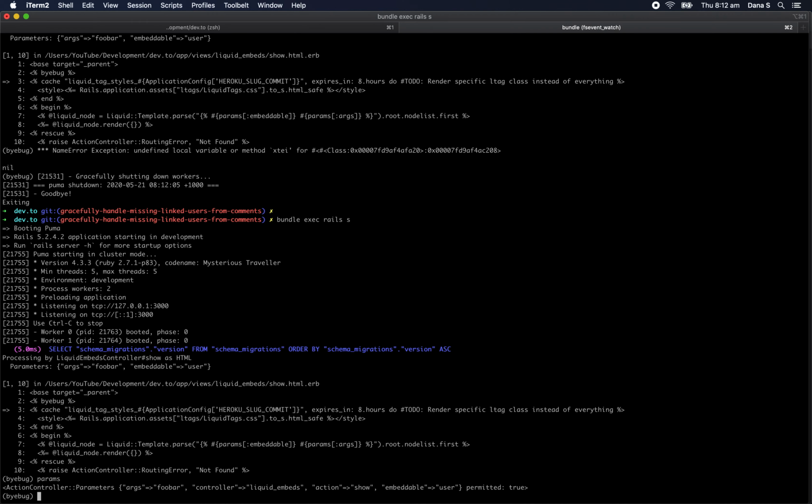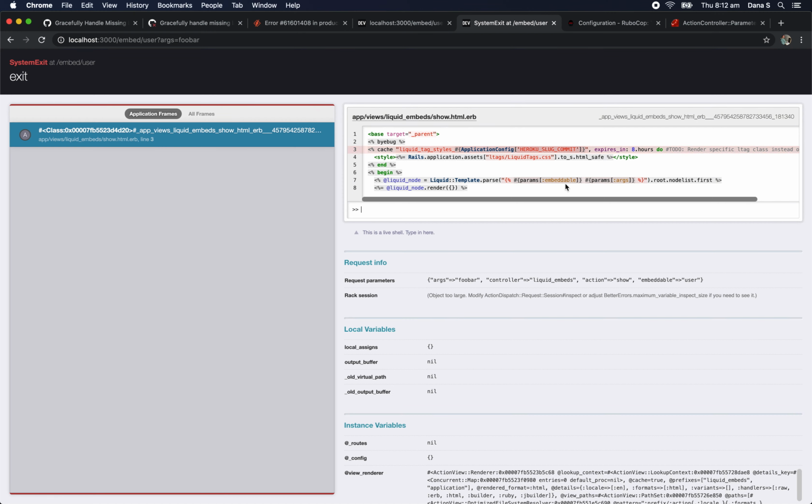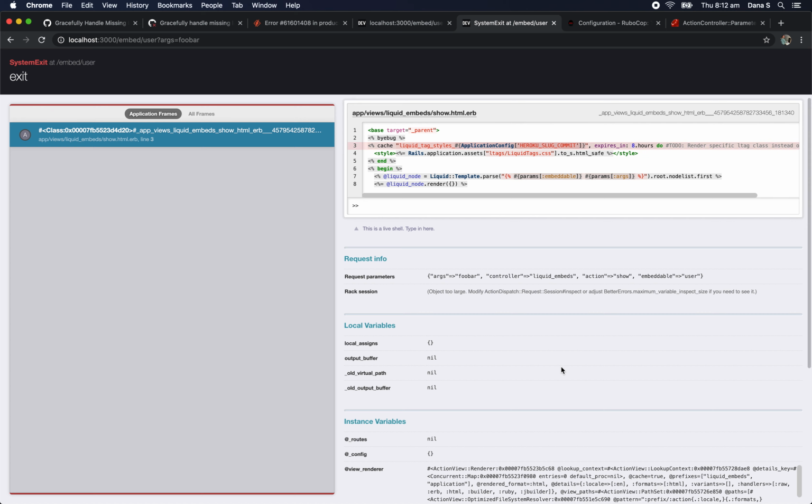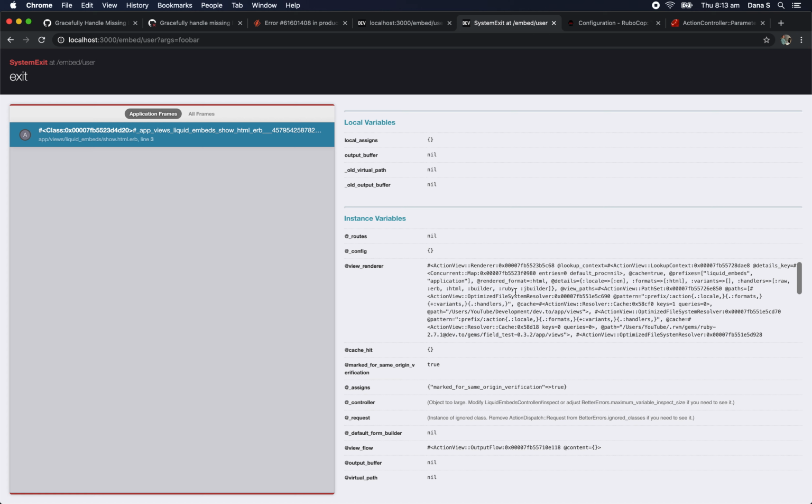So now it says the params are permitted. Okay. So now it's failing on this cache. Object too large. Instance variables.